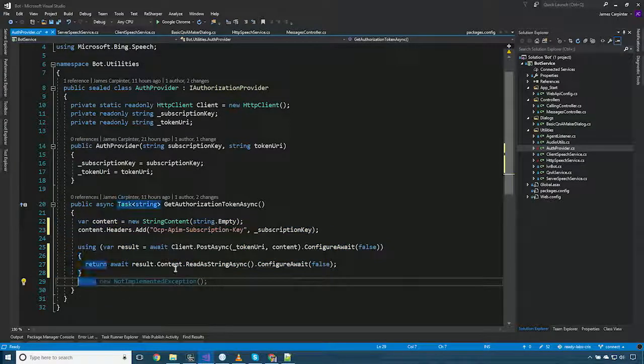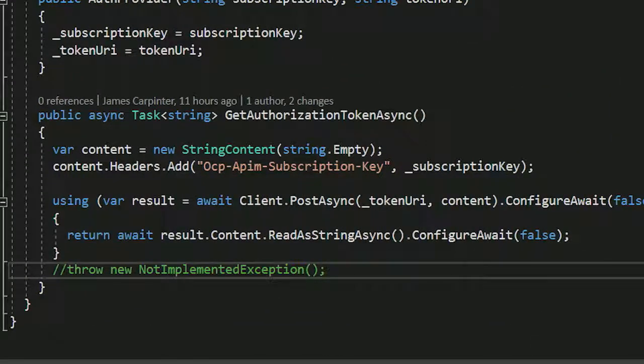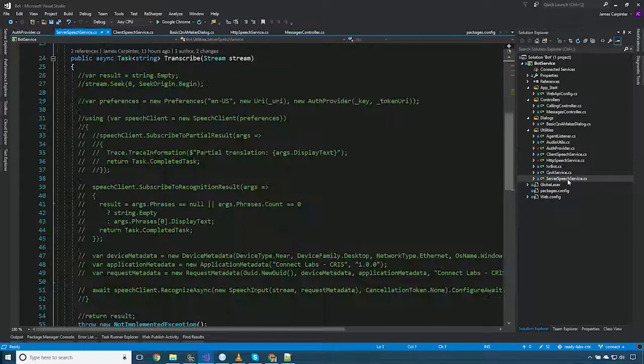And if you've been following along closely, you'll actually notice that the code that I'm using here is exactly the same code as what I used when I got the token for the HTTP implementation of this. So it's exactly the same. I take my key from the Azure portal, I post it up to the token endpoint, and I get back a token. Super easy. So that's step one, and then the other step is just to call into the SDK.